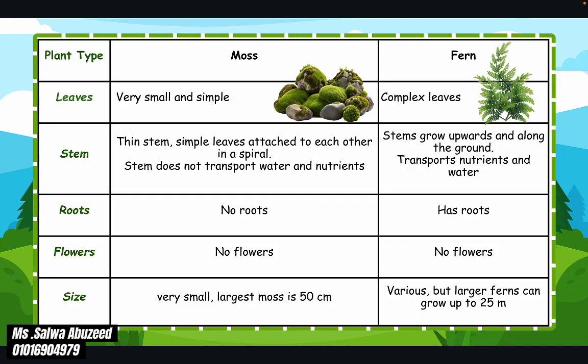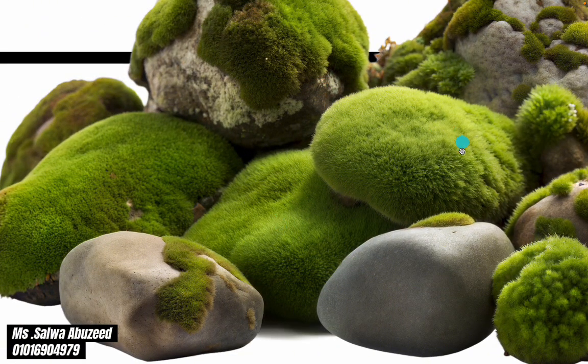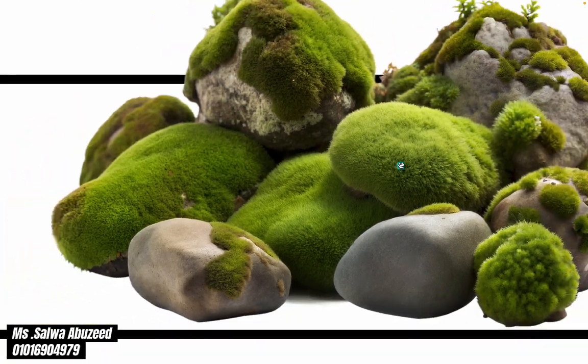Going to the comparison. Over here, we have a comparison between two non-flowering plants, moss and fern. What are the differences between them? Both of them have no flowers. Okay, that's something in common. What else? Let's see. If we look at the moss over here, it looks like when you leave bread for a couple of days wet and then there's green stuff on it. So this is the moss. Green stuff which looks very, very small. You can't identify them. Look how small it is. This is called moss. Okay?